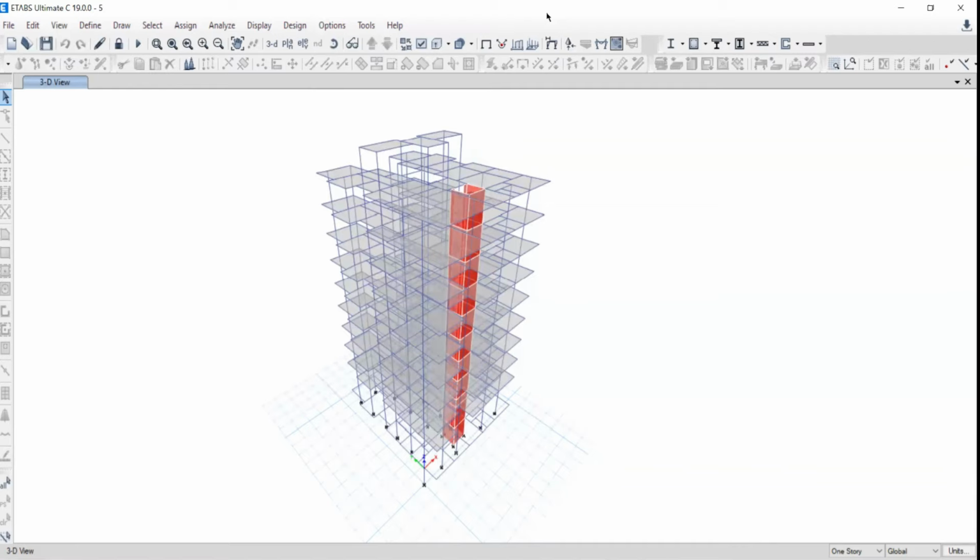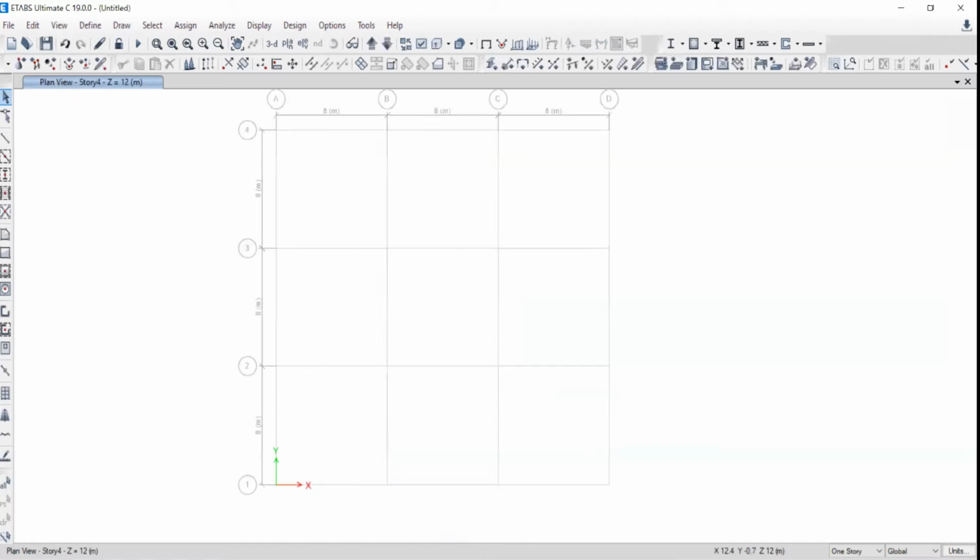Then when you are again going to deal with the RCC structure, then your definition will be of steel structure. Again, you need to change it. So it is not a hectic job? Tell me. It is hectic. It is a hectic job. Then there should be a solution for that. So yeah, software is giving the solution for that.